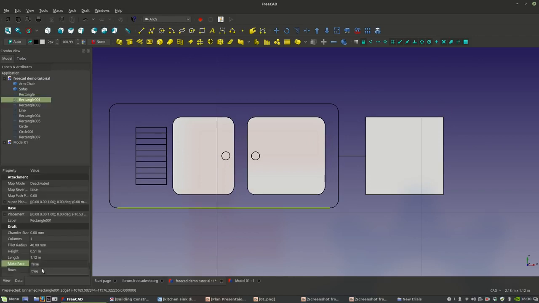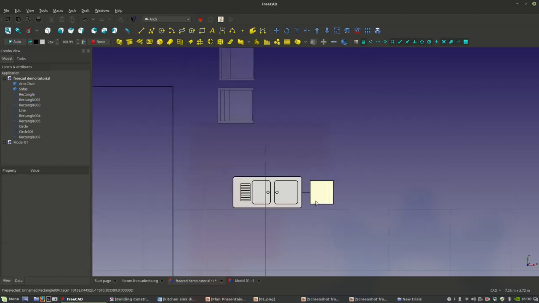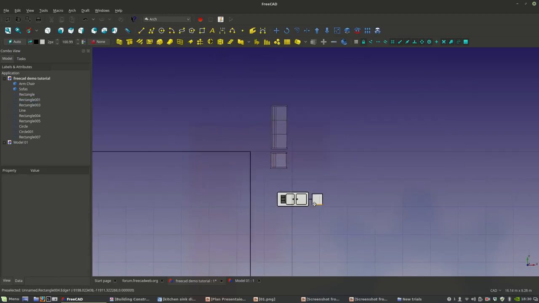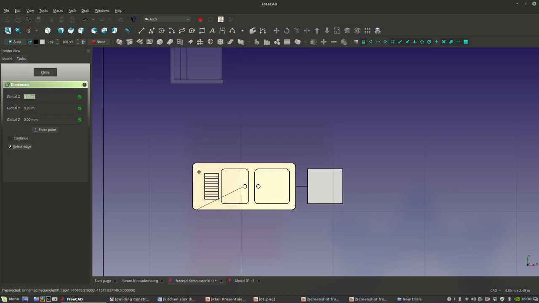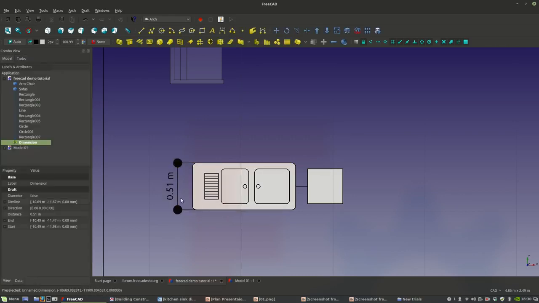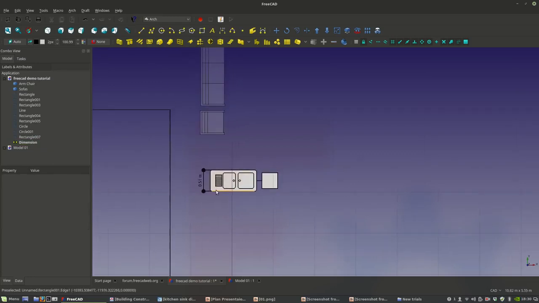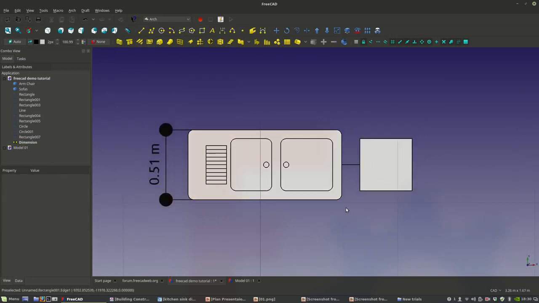So face true. So that's our sink. Let's look at the dimensions. 0.51. It's good. It's looking good.